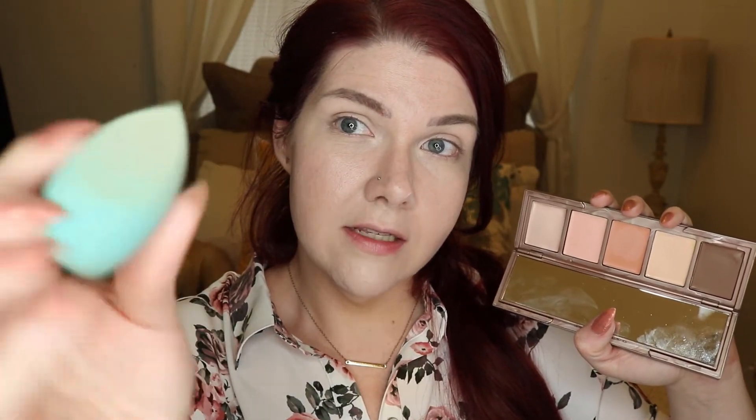I've been really enjoying the cream contour — I use it with the butt end of the concealer brush from L'Oreal. I just dig into it, get it on the little end, and then apply it to my face. The cream products set super, super quick — they set down to like a powder finish. I would not suggest putting this all over your face and then trying to blend it out because it doesn't blend well once it sets. You will end up with splotches. You do have a little time to work with, but just work in sections and you'll be all right. It lasted all day.